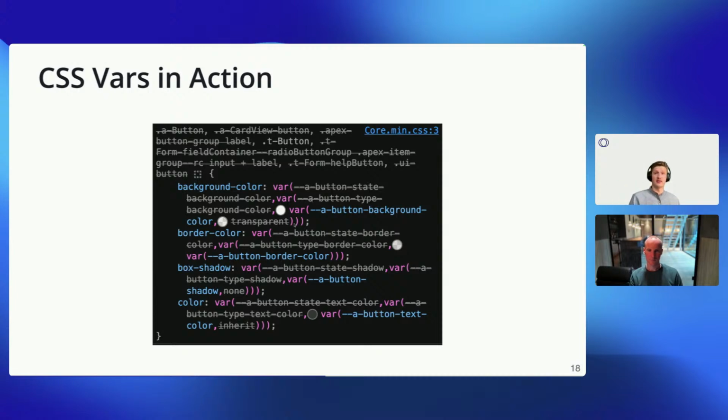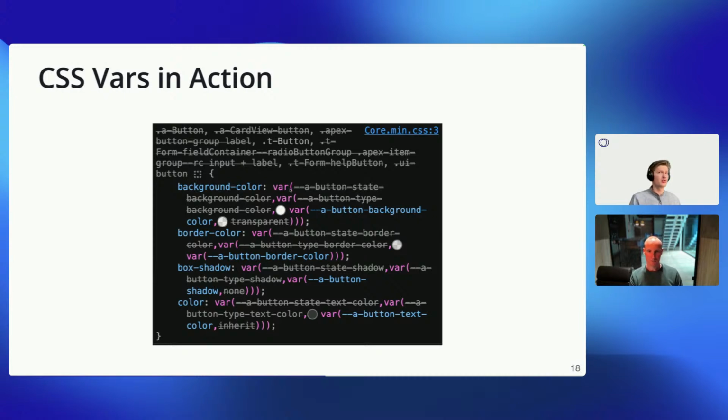But because it's a normal button, this is not defined. Then the state background color, this is, for example, if you hover over it, if you click on it, then it slightly changes background color too, right? And this only gets set during this hover. So in the end, you just have one rule really applying the background color. And on the other hand, you have other rules that do set these CSS variables only when needed.